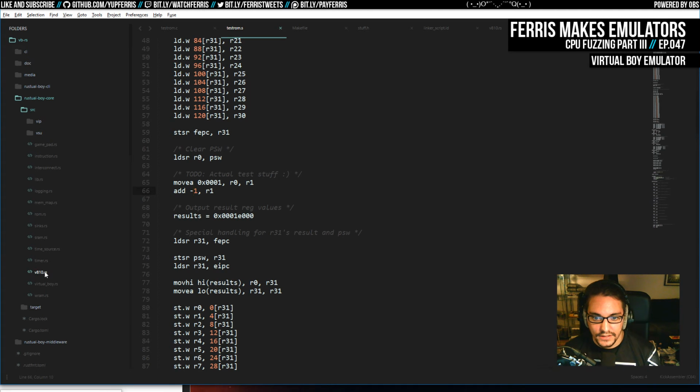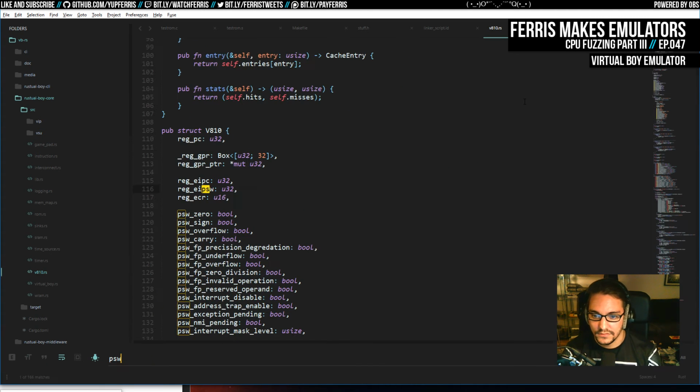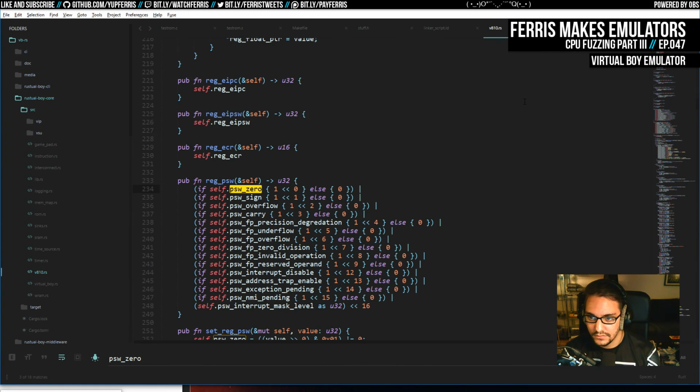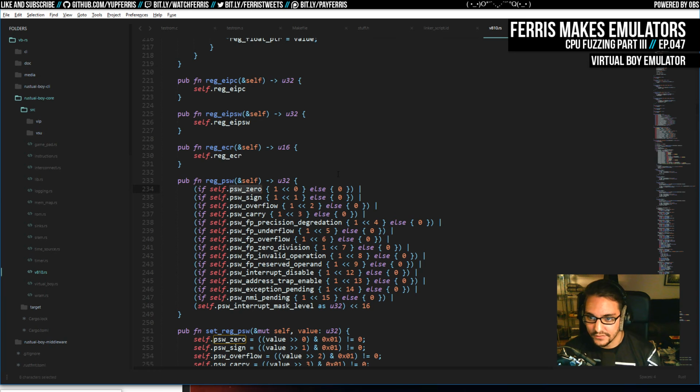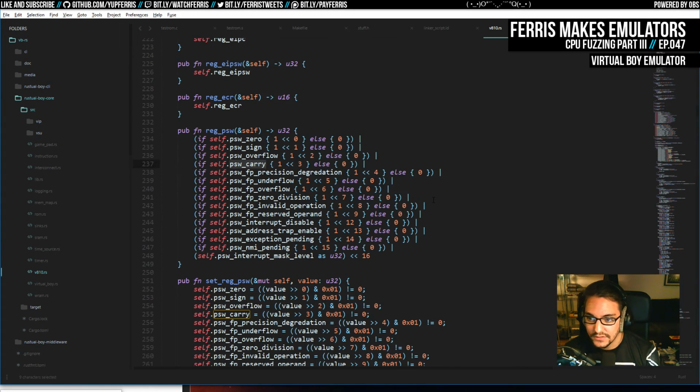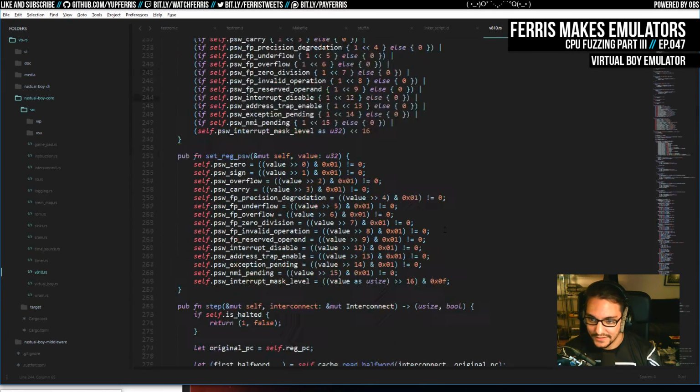Yeah, if we go ahead and look in the V810 thing here. Yeah, so it didn't set the 0 flag. It does set carry. Oh yeah, of course that wouldn't cause overflow, but it would cause carry. That's the one. And that makes sense because if we're adding like -1 to 1, we do get that wraparound, so we will totally get the carry set. So that makes sense to me. But why didn't it set the 0 flag? That makes no sense to me.